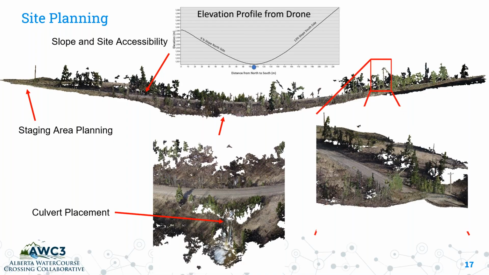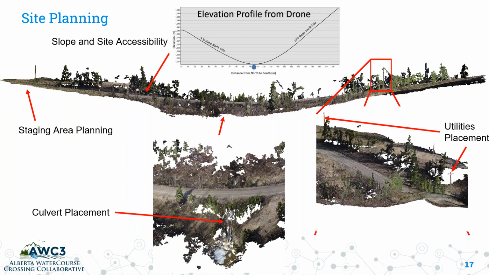And it's also useful for looking at utilities placements. So here we can see that there's a couple of telephone poles, and if you actually look at the 2D imagery of this site, you can see the power lines themselves going across the site. So we can see that the power lines here are crossing over the culvert. This is something that we have to consider when we are doing the excavation process, how we're going to accommodate for that, what we need to be aware of here.